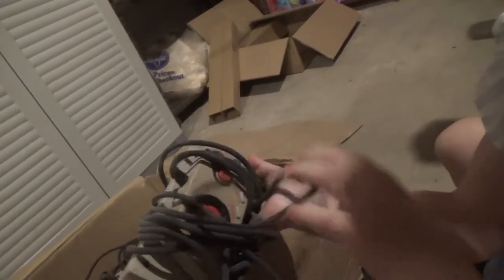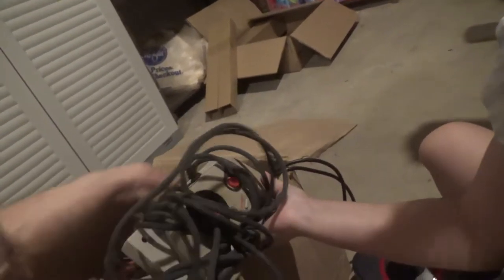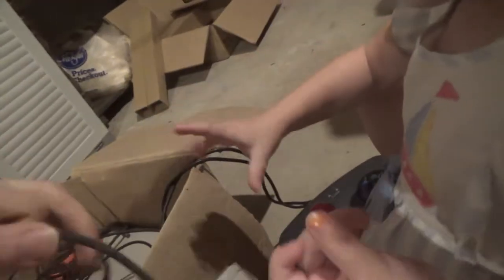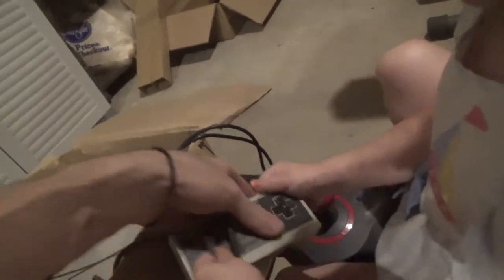Oh, here's another controller you can try out. But how do I try it? Oh, yeah, with all the cords on it, it is a little tricky. Please, I want to try it. That one. It's probably a little easier to get the cords off of it. Here. There we go. It has a little dust, but it still plays just fine.